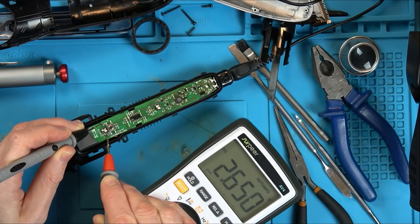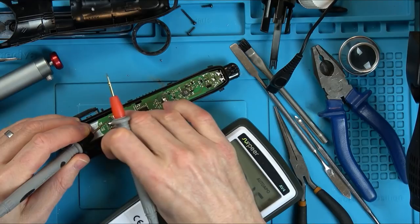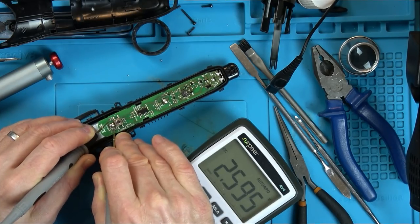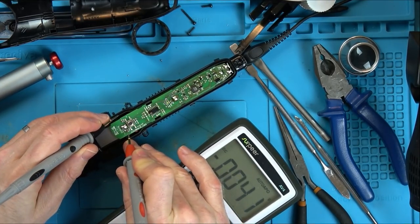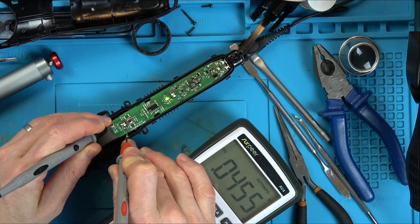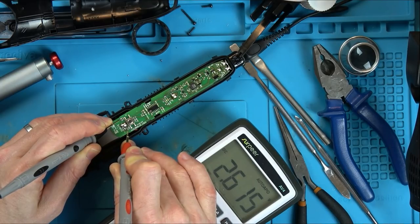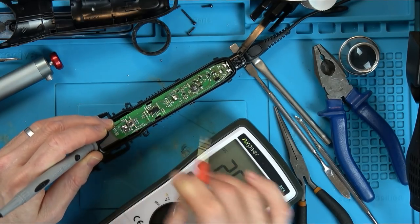Right, 2.6. So it's a tiny bit different, isn't it? And dropping. You can see it dropping there. So now let's plug this in. Let's see if it drops now when it's like this. Okay, so look, it is dropping, but not as fast. Look at that. But it is still dropping.